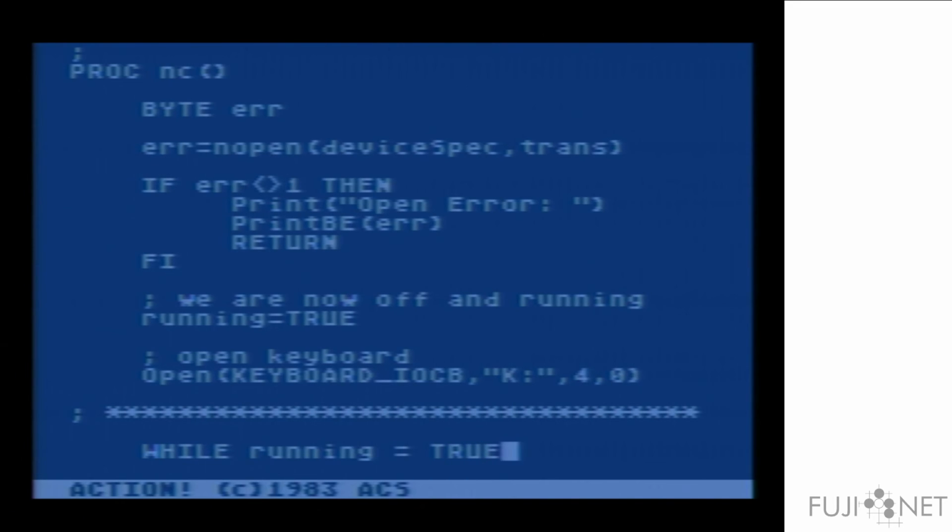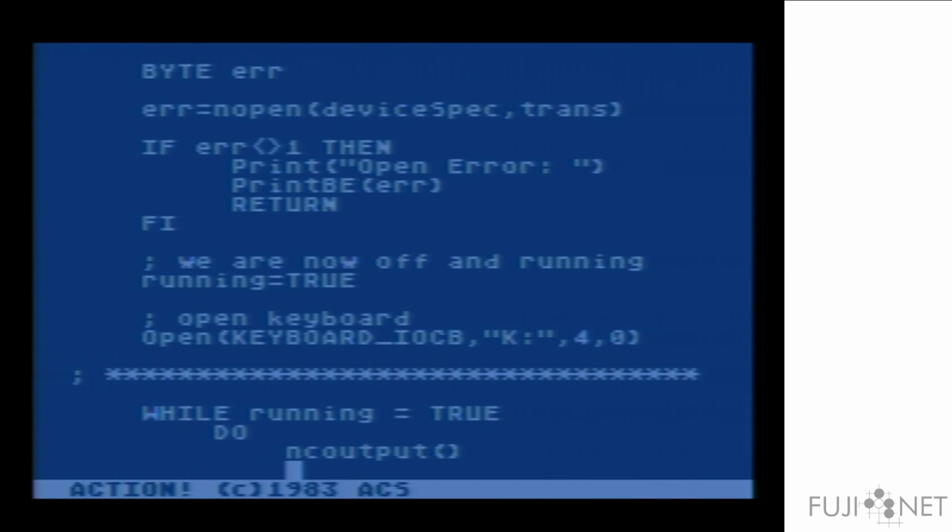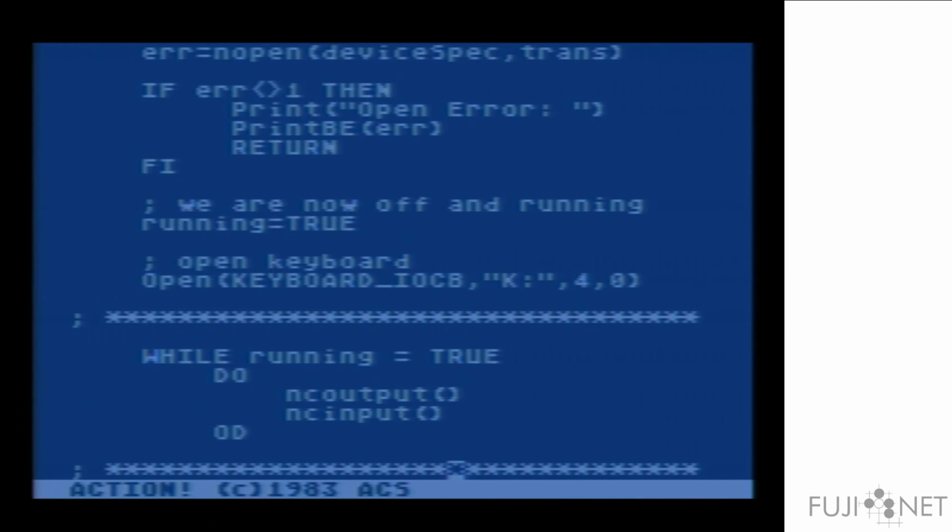While running equals true, do nc output, nc input. That's it. Right there. Done. Boom. That's the main part of the program.